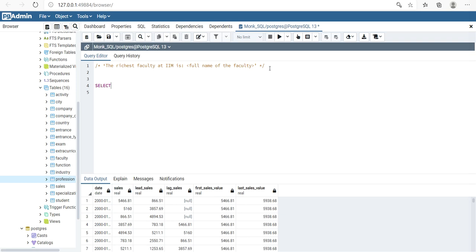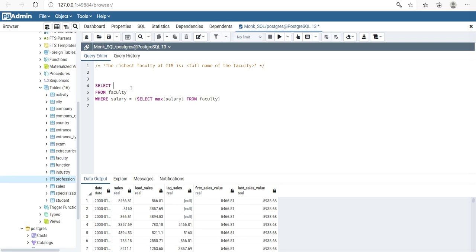So select faculty where salary is equal to the query select max salary from faculty. So it will give the name. We can filter. Basically, we are filtering the row that has the maximum salary value.